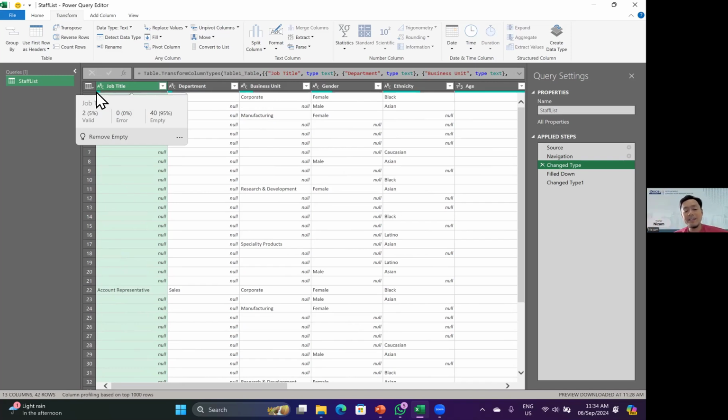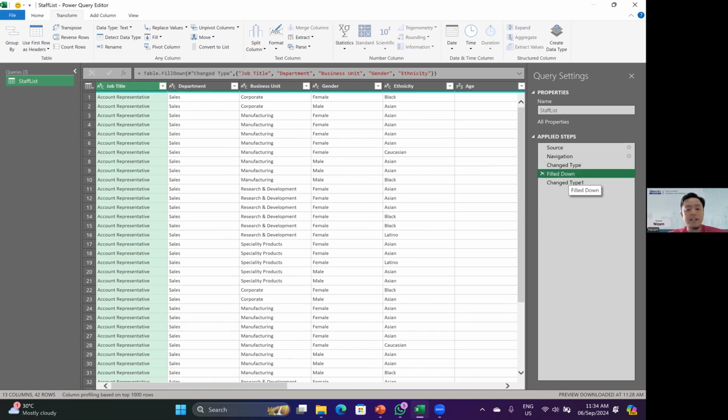In this case, it shows that only 2 data is valid, which is 5%. There's no error, but you have around 95% of empty data. 95% is very big. That's why when you fill down your data, it becomes clear. The turquoise becomes better.